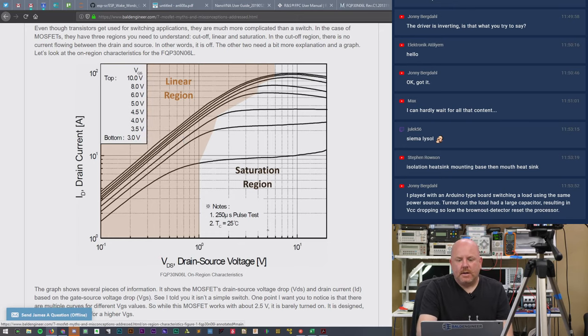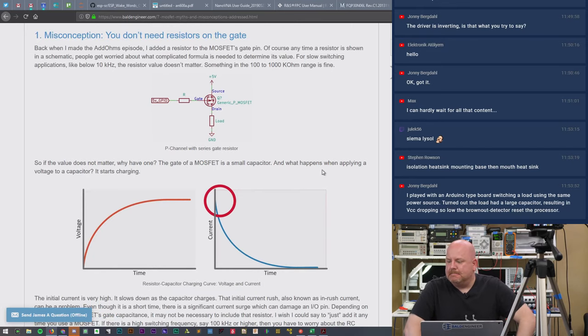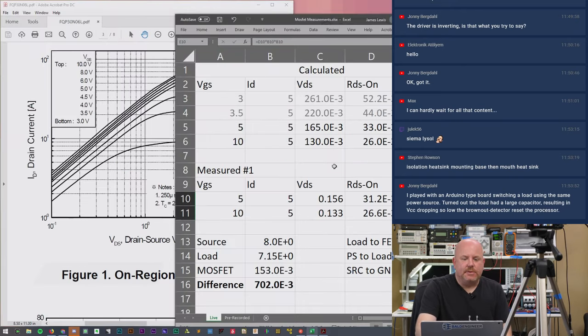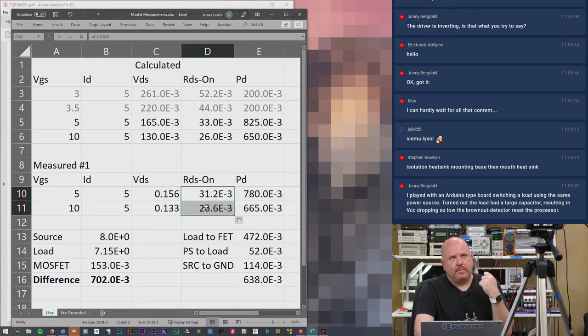So, okay. All right. That's actually most of what I wanted to show today. It's getting to be about lunchtime for me, and I'm hungry. So just to recap, the primary thing that we did today is we looked at what happens as you change VGS for a transistor, and how does that affect its on resistance. And as we can see, the more voltage you can put on the gate, the lower the RDS will be. The lower RDS, the less power that the transistor has to dissipate, and you get more voltage drop across your load. So in general, you want to try to make this as large as you can.